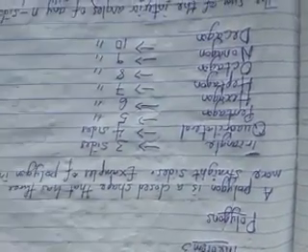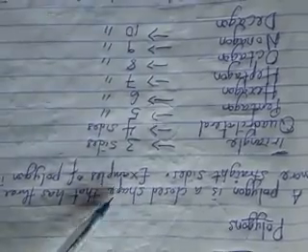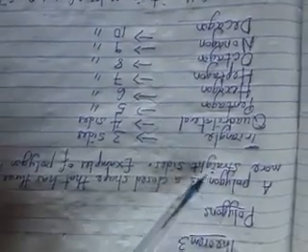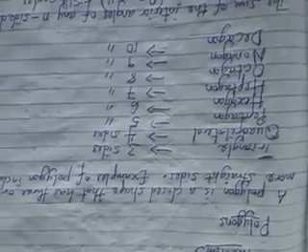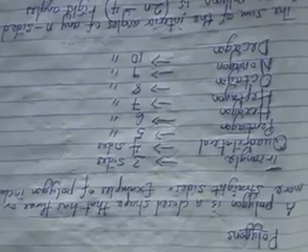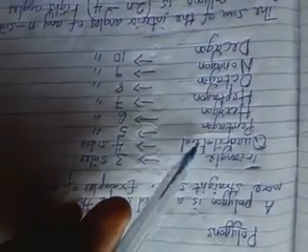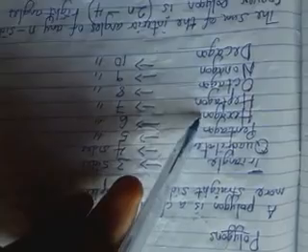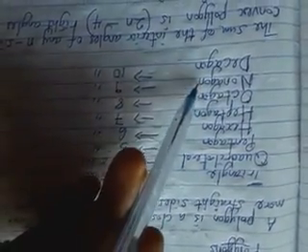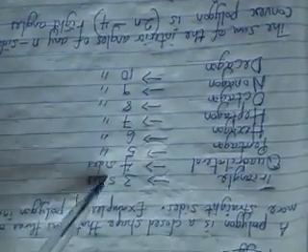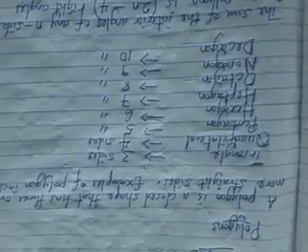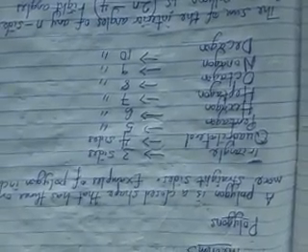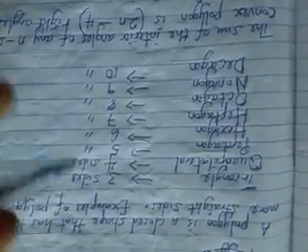And what is a polygon? A polygon is a closed shape that has 3 or more straight sides. I repeat, a polygon is a closed shape that has 3 or more straight sides. Examples of polygons include triangle, quadrilateral, pentagon, hexagon, heptagon, octagon, nonagon, and decagon. Now, a triangle has 3 sides, a quadrilateral has 4 sides, a pentagon has 5, and so on and so forth. You see that in your notes.